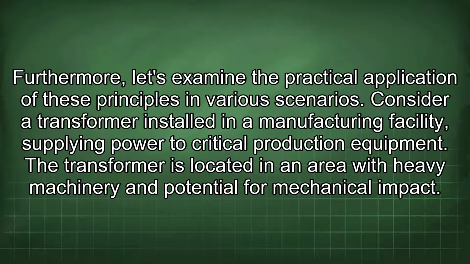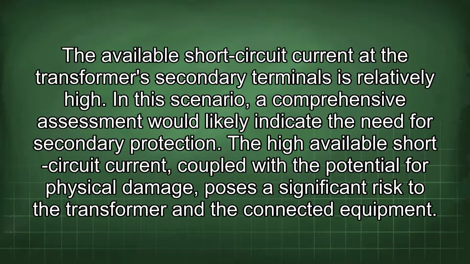Furthermore, let's examine the practical application of these principles in various scenarios. Consider a transformer installed in a manufacturing facility supplying power to critical production equipment. The transformer is located in an area with heavy machinery and potential for mechanical impact. The available short-circuit current at the transformer's secondary terminals is relatively high. In this scenario, a comprehensive assessment would likely indicate the need for secondary protection.